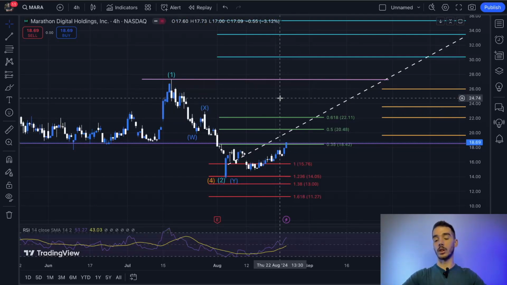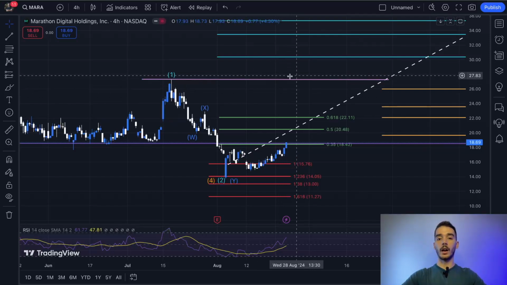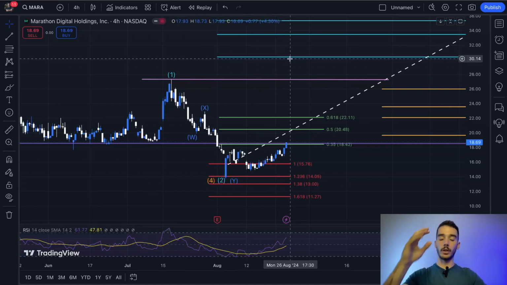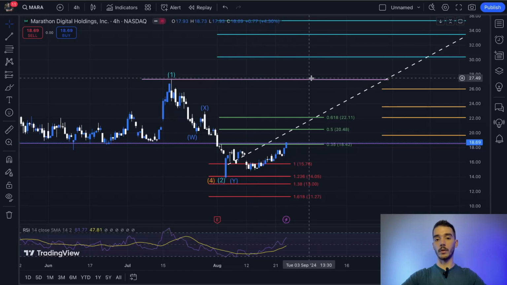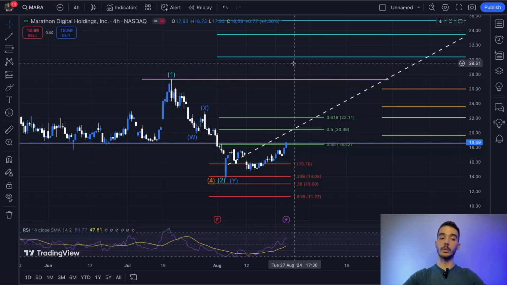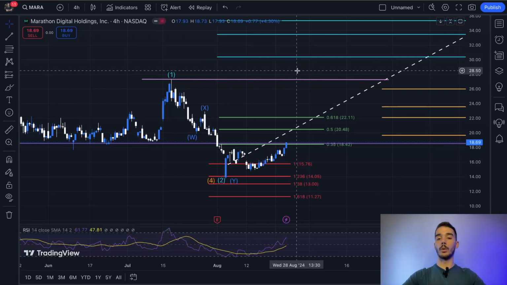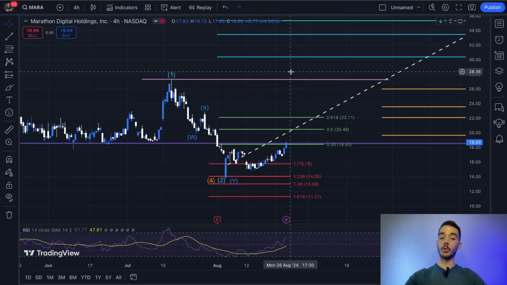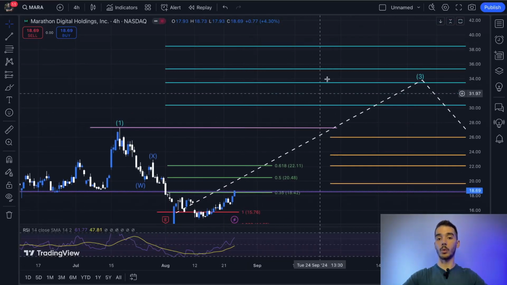So once you see price consolidate in here, shows more strength and pushes the stock higher, and we break this one right here, that's the beginning of the third one. So the third wave, start of it, we don't have to finish it to confirm this fourth wave is in, but the third wave begins when prices break above this pink line. Once it breaks above this pink line, again, we want to see price strength above the pink line. We do not want to see the bears take over or the sellers take over. And then that's when we want to see the third wave potentially finish and top out within.